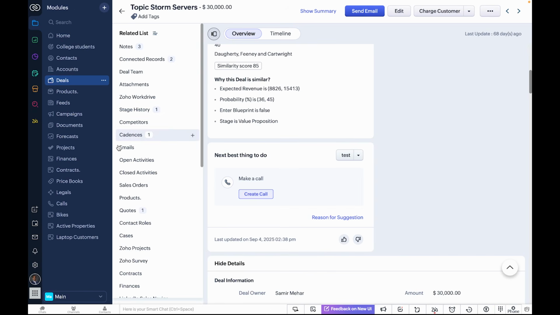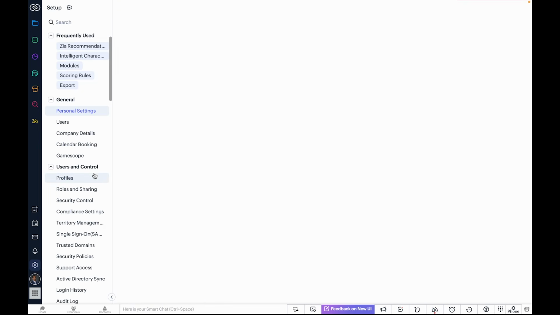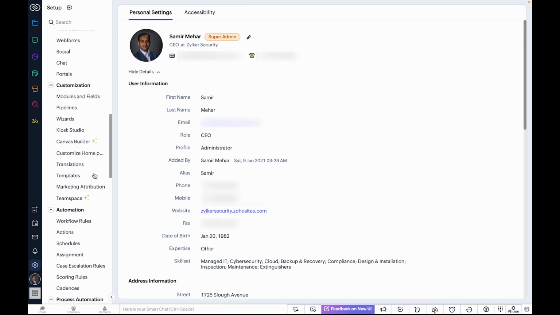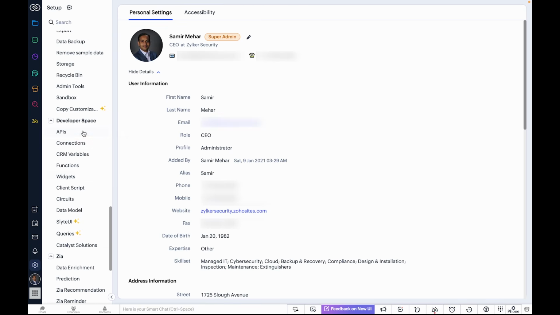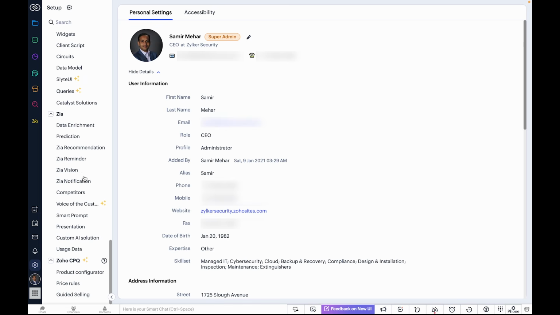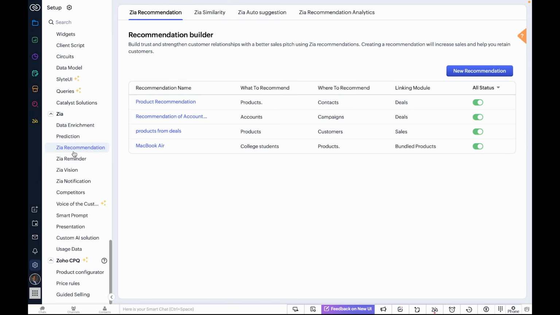And yeah, let's also give you a look at all of the analytics. So if you go into your settings and scroll all the way down to Zia, this is where you find your recommendations and vision and everything. So alongside recommendations, you find recommendation analytics.